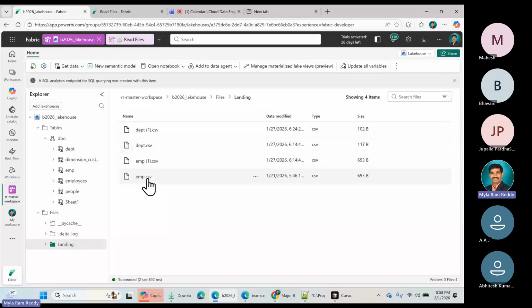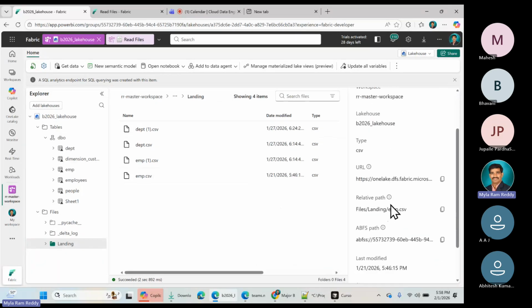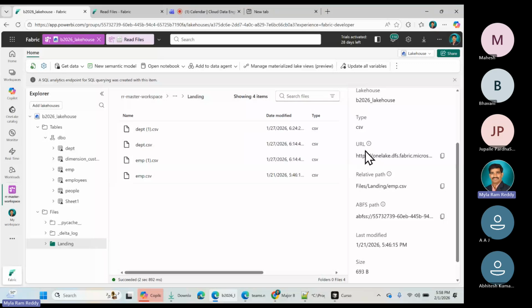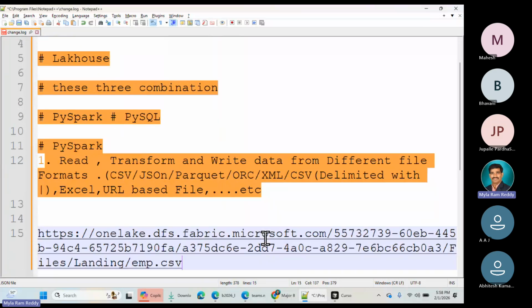The landing folder looks like we have EMP and DEPT files. For emp.csv, if we click the three dots, you will notice Properties. If you go to the properties, we see different paths. One is the URL based path. Let's take this one and paste it here. This is the URL based path.